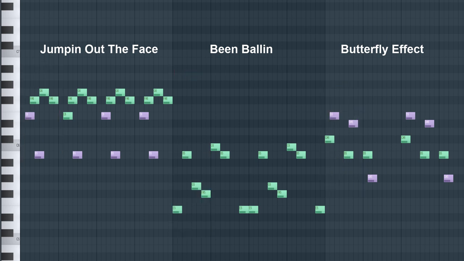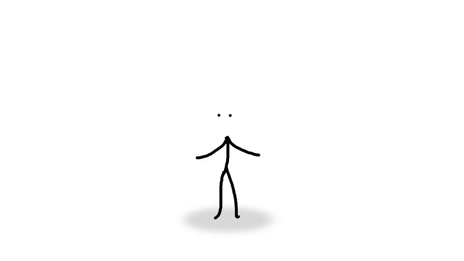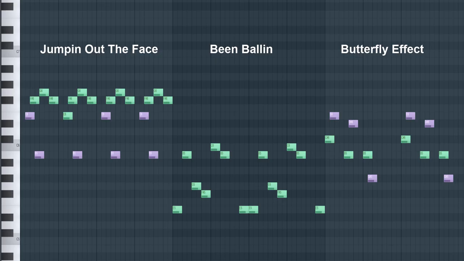You can also see the whole pattern is between 1 and 2 bars long, as repetition is pretty important in dark trap beats. You can go longer than that, but if you do, you usually won't change much in the extension. The last thing I want to point out is all of these patterns seem to go down in the end. Like, they start kind of in the middle, then they go up, and then they end up going down. So try to keep that in mind.